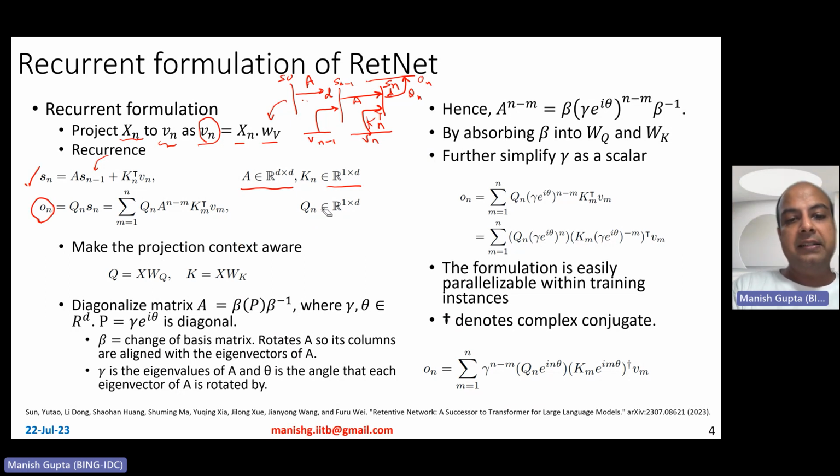Now to concretize it, Qn, Kn, A, all of these are weights to be learned in some ways. In fact, even V for that matter. So how did you really get a V from X? All of these have to be learned, so let's make them data dependent. The way you compute Q is by doing X into WQ, like you do in a standard transformer. Similarly, K is X into WK. And then, rather than calling Q and K weight matrices, you're calling WQ and WK the learnable weight matrices. The next thing to deal with is this A.